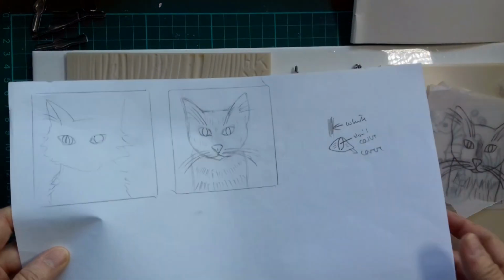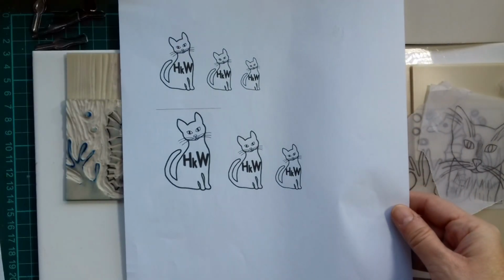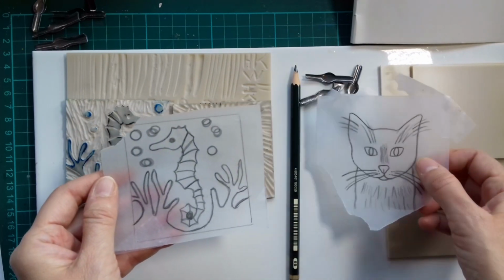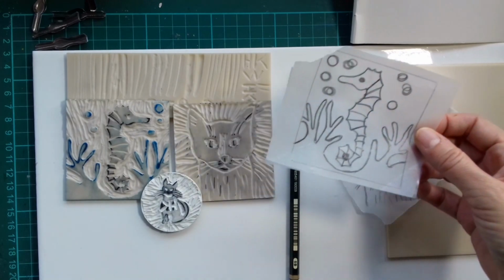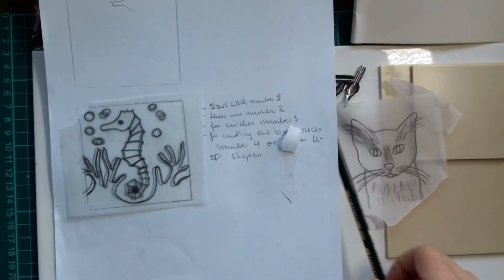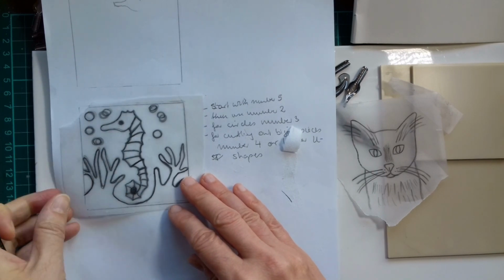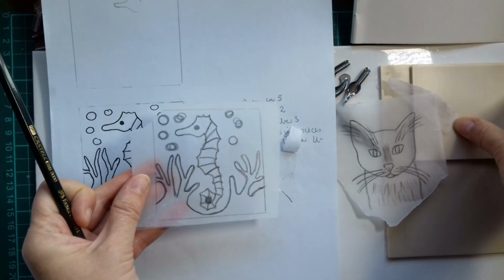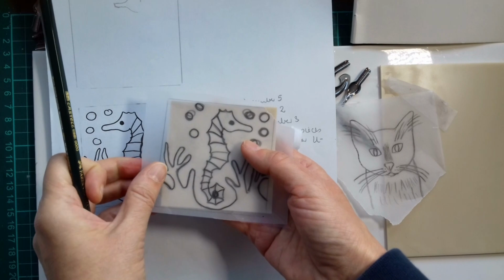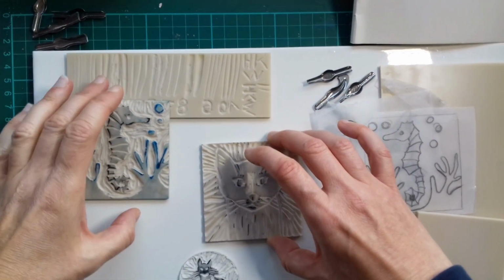I first drew my sketch. And then I used tracing paper and a very soft pencil to trace the drawing. Then I placed the tracing paper onto the lino like so, and then traced it again using a little bit of pressure. I then traced the pencil drawing with my permanent marker so I could see better where to cut. You can draw directly on the lino if you feel confident enough.